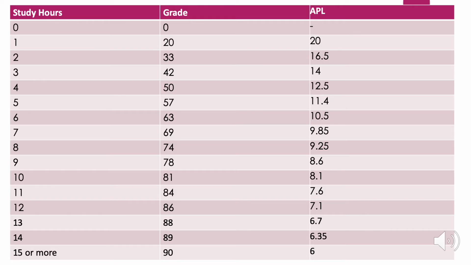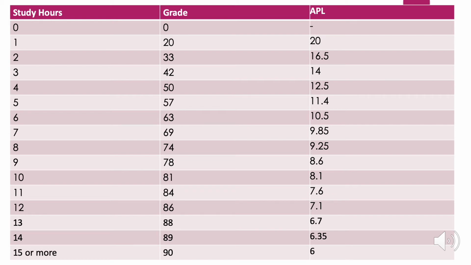In the first row, average product is indeterminate. If you study for an hour, the average product obtained will be 20 divided by 1, which equals 20, and 33 divided by 2, which is 16.5 if you study for 2 hours, and so on. We can see that as the total study time increases, the average product, or the productivity of the student, diminishes. This is because each additional hour of study per day lowers the average product of all his study time taken as a whole.